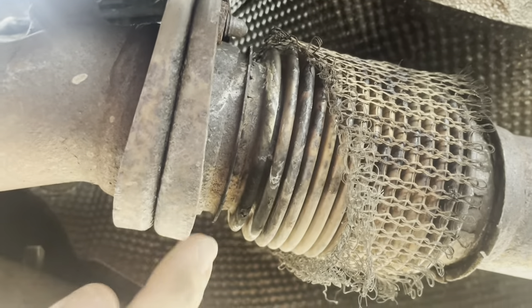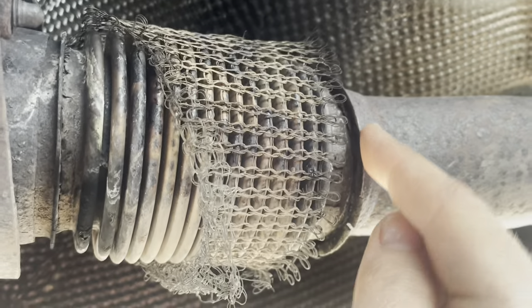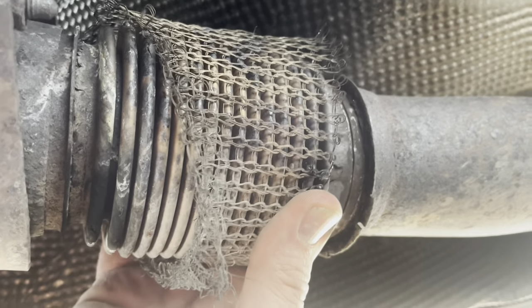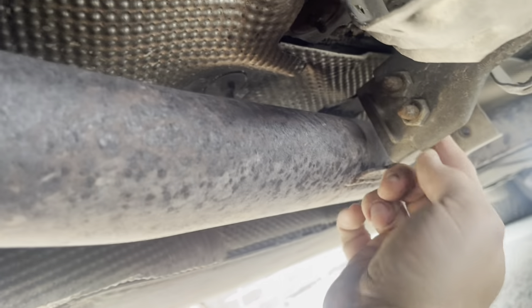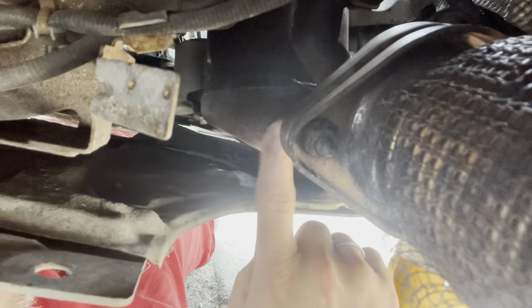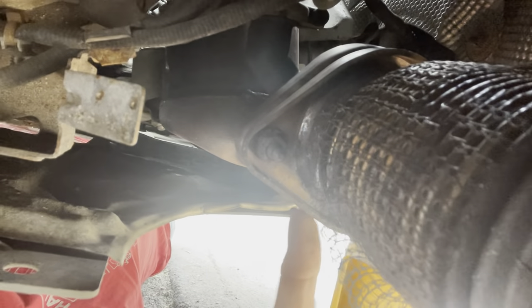The replacement part is this flange, this flexi, and then it will need to be welded onto this section of the pipe here. You can see that's all rotten and no longer attached. This centre section here is obviously going to have to be at the right angle, because it's got the support that comes off the side of it. So the orientation of this is going to be vital to getting these parts in the right place. So we're going to start by attempting to unbolt these two bolts on either side of this flange and see if we can actually move this flexi section complete.